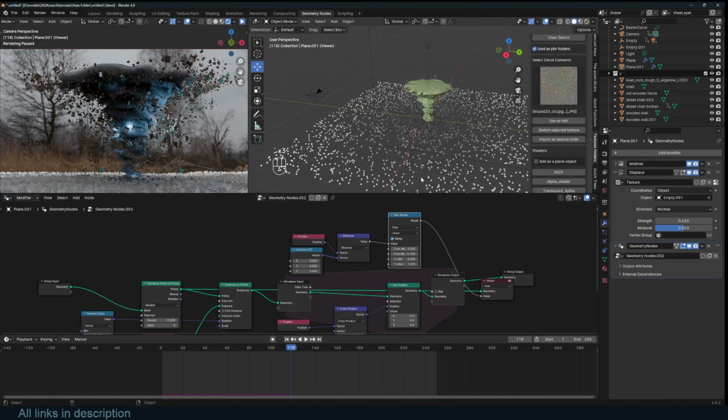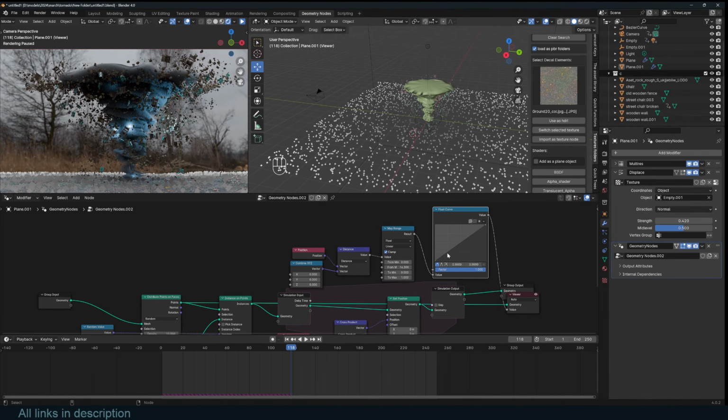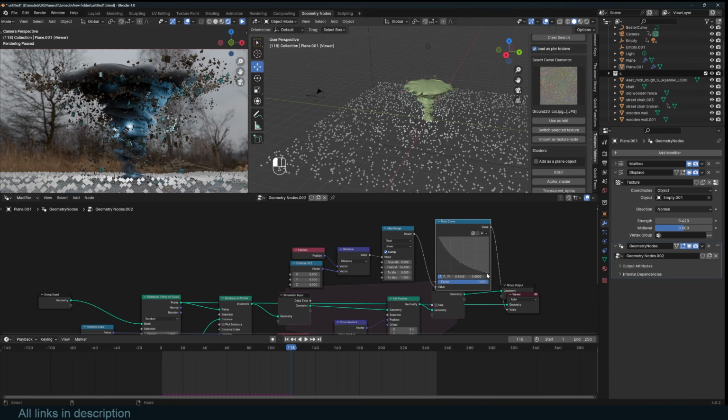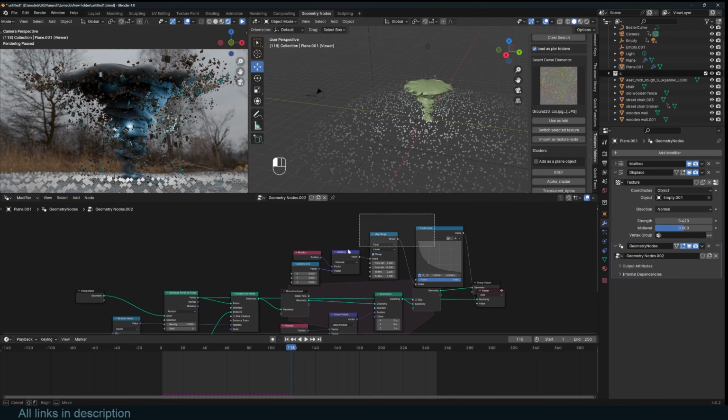I can even add a float curve to emphasize that range. But I think this time I want this to be flipped. Yeah, so something like that.